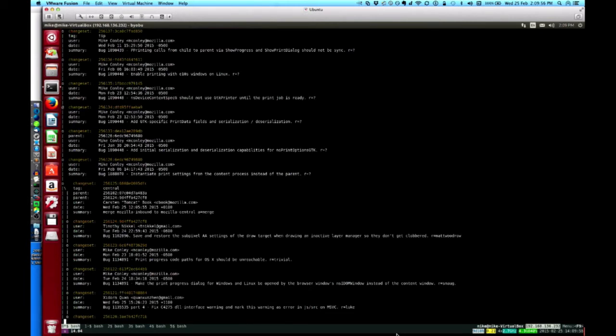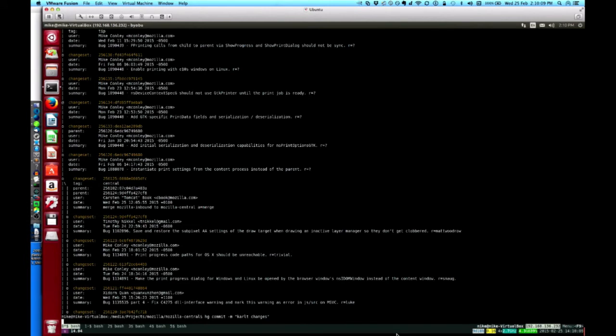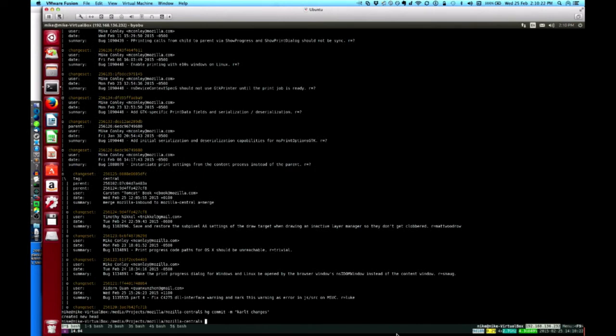I will need the other 2 patches. So what I'm going to do is create a new commit on top of this, which I'll call Carl T changes, because I'm not entirely sure they're right yet. I don't exactly want to fold them in right away. I don't want to lose the information by commit amending. So I'll put a new commit on top. Then I'm going to rebase the other stuff on top of this. And if I need to do any further changes, I'll do it inside this Carl T changes commit. And then once I'm happy, I'll fold it into the GTK specific print data fields and serialization deserialization patch. That's my plan.